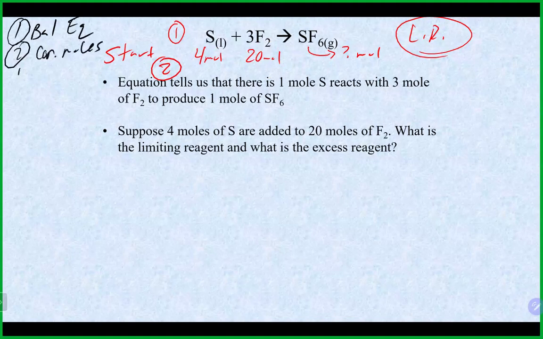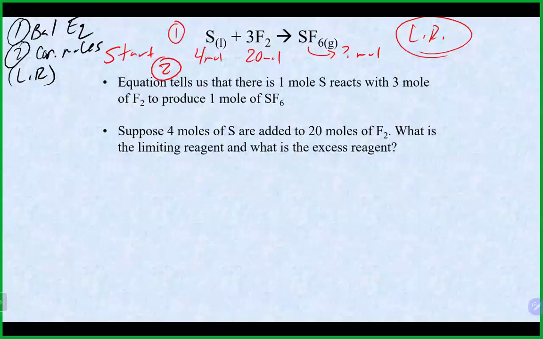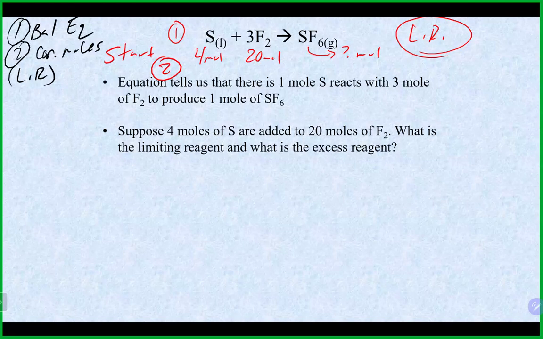This is where we're going to do a calculation to determine which one is the limiting reagent. So one method to determine which one's the limiting reagent is to do just a very basic stoichiometry calculation between the two reactants. And the purpose of this calculation is to figure out one very simple thing. If you wanted to use up one of the reactants, you want to figure out how much of the other reactant you would need to put in there to do that. So that's kind of the basis of what we're going to be doing here.